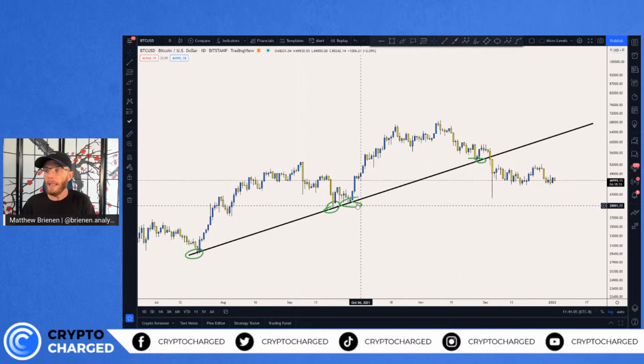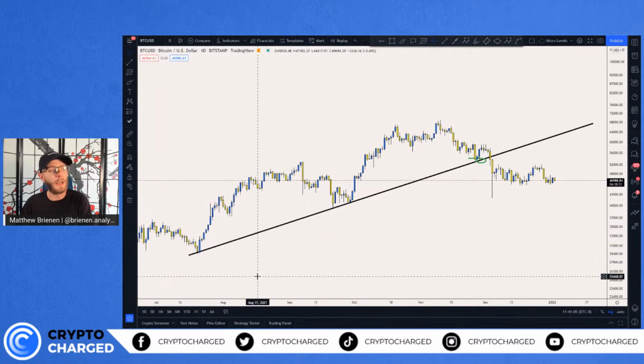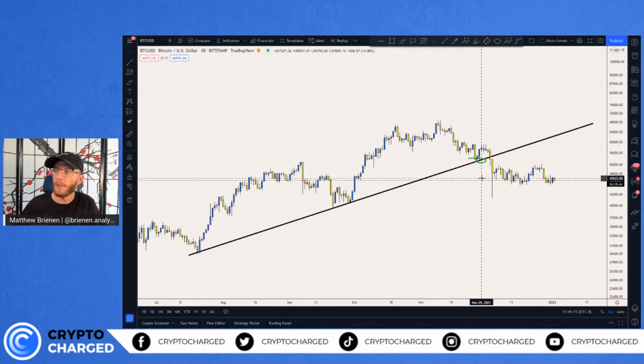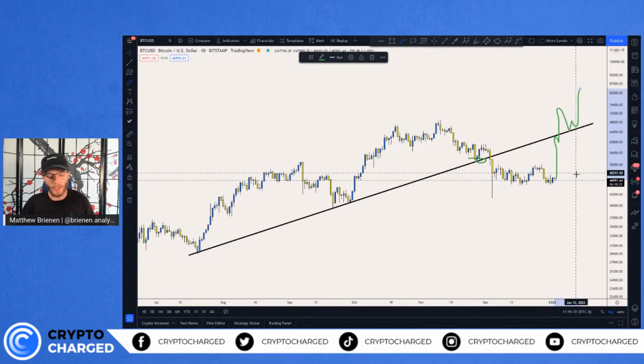So you could actually leave some of these trend lines intact, just like we saw with the other example of the downtrend that was in play on the 6-hour chart that got broken to the upside and then retested. We can see through this example that, because we did break structure, continuation to the downside is more likely. But the bullish case, or the upside case here, would be that price comes back up to this trend line, and instead of rejecting it, reclaims this trend line as support, and then price can move much, much higher.